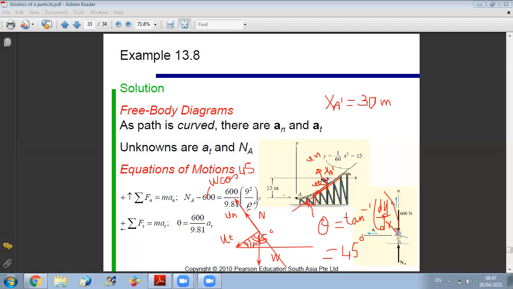To get rho of A prime, all we have to do is replace x by its value of 30. So dy by dx, we have calculated already, it's 1. And the second derivative is the same at any location, so it's 1 over 30. Then knowing the first and the second derivative at A prime, we can calculate rho, and then we get equation number 1. The second equation will be the projection along UT. So here it's not 0 anymore because as you can see in the figure, the weight will have one projection along UN, which is downward, like this. And you also have a projection along UT. The projection along UT will be equal to mg times sine theta.